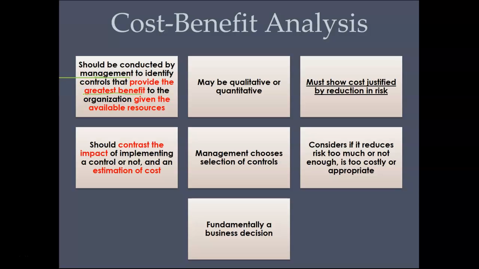Like I can implement the latest firewall with the best penetration testing program and the most expensive hardware and software to have the top security. But management have other things to say. They don't want to pay too much for these controls if they are not very important. So they have to do this cost-benefit analysis. It provides the greatest benefit to the organization given the available resources. I have these resources and I want to apply the highest security given.